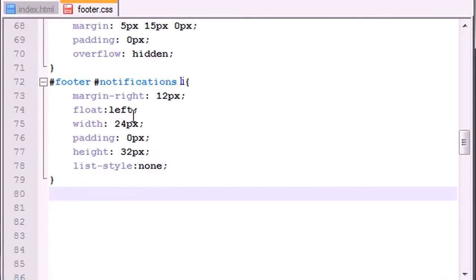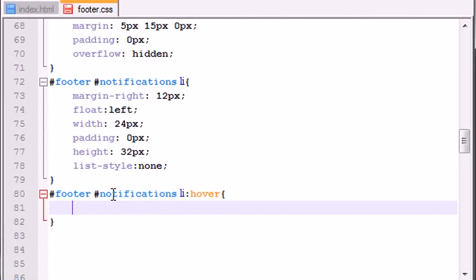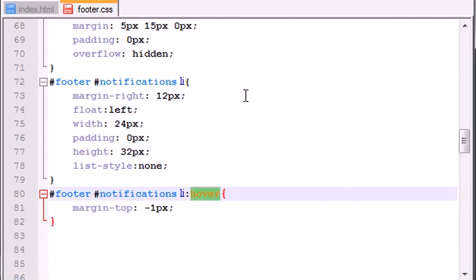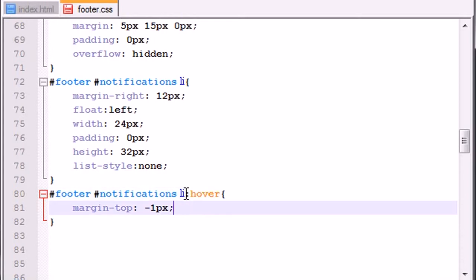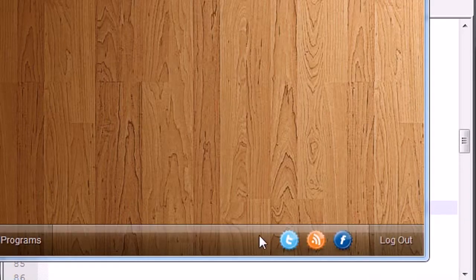In the next video, actually, I can just go ahead and code this real quick. Copy this, paste that, and set the property of hover. Now what we want to do is put margin top -1 pixel. What this does is it adds the hover property and says, whenever you hover over these elements, move it -1 pixel, which means if you had 1 pixel, it would move it down from the top, but since you have -1, it would push it up. So that is why whenever we hover over it, it's actually moving up 1 pixel. I don't know if you guys can see it on the YouTube video.